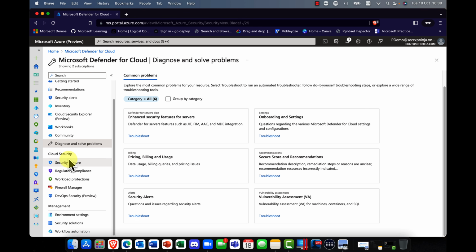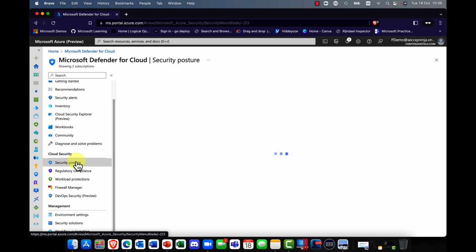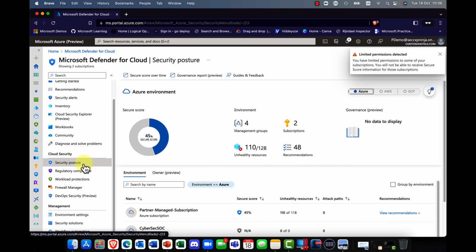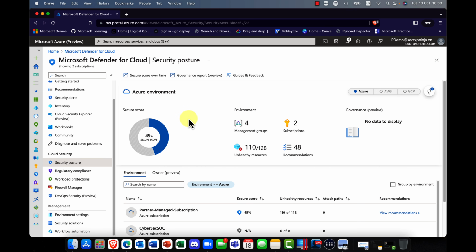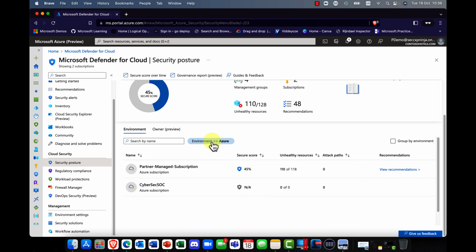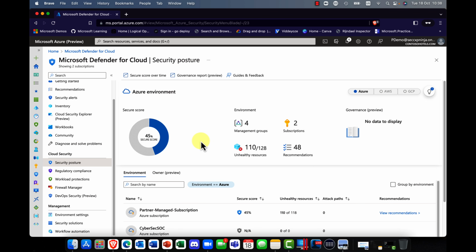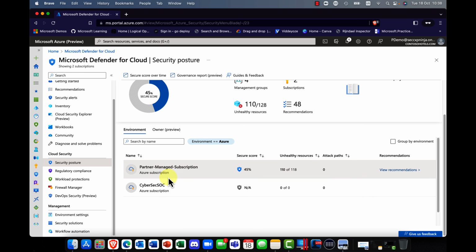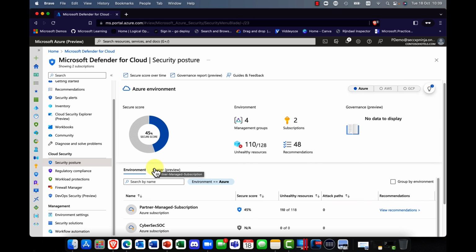I love the cloud security section here because this gives me an overall perspective on my security posture. You can see it integrates with other technologies such as Secure Score. I can go into the various subscriptions here, for example, and you can see that at the moment I've got a Secure Score of 45%.